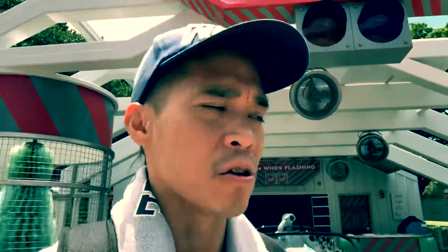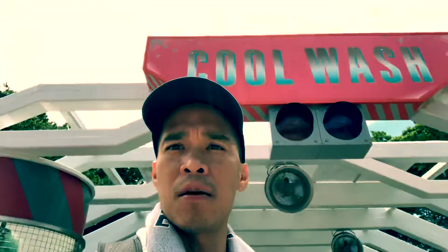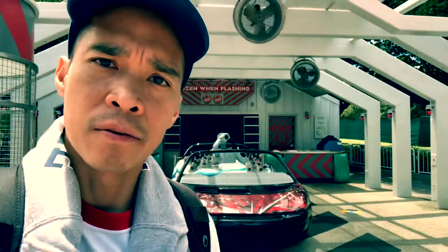Well, this one's closed today. I never can really figure out when this thing is open. It doesn't seem to have a set schedule, but this is also a great stop. They have frozen slushies. I usually get the, what is it? Jack and Coke. So if you happen to be here when this place is open, go for the Jack and Coke. But since it's not, on to Mexico.